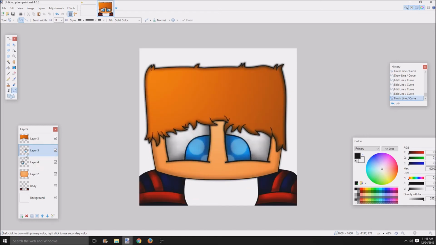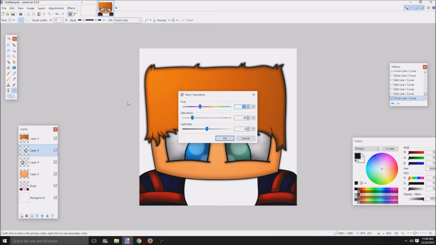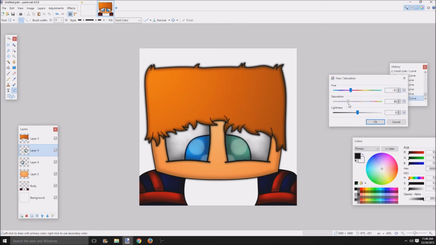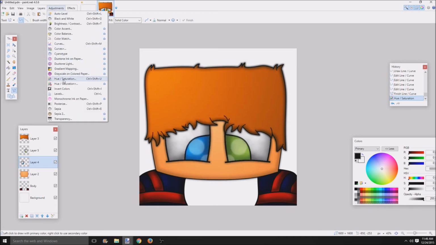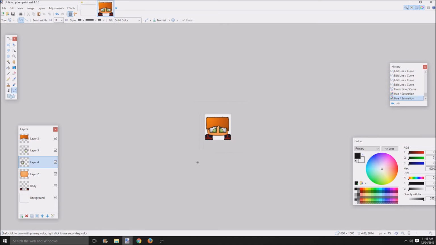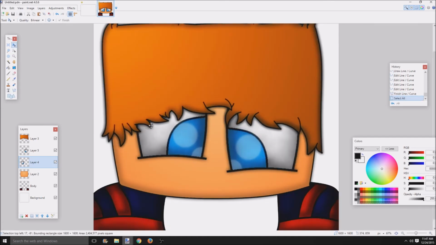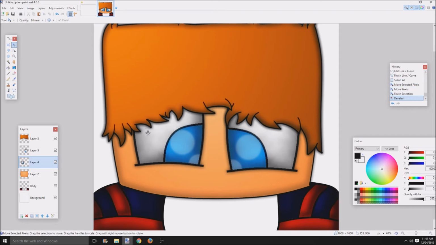So, actually, you know, 1 second. I might make them both green. That might look kind of good. Yeah, actually, that looks good. Control F doesn't work on hue and saturation. Okay, didn't know that. Nope, that's hue and saturation plus. There's hue and saturation. See, I'll do that to the other one too. Kind of like blue better. I don't know. I'm gonna move the eyes up actually, just a bit.